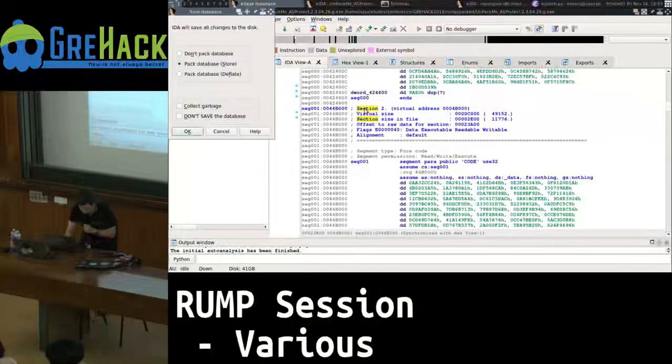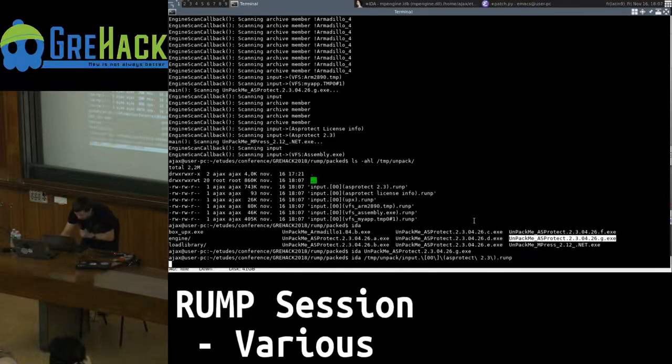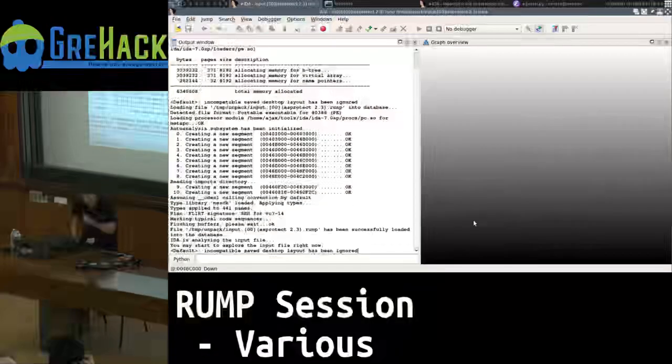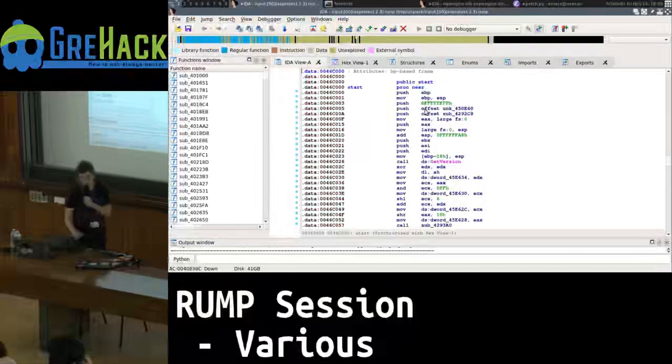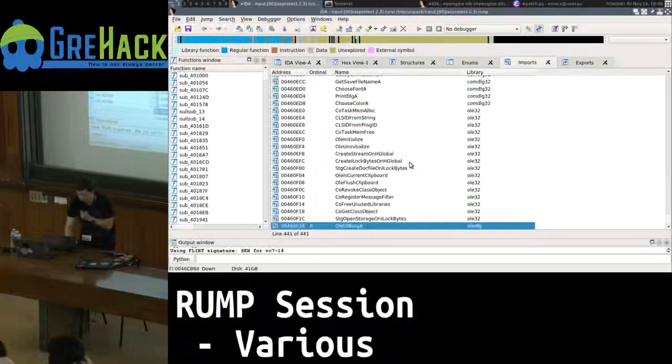But if you open the resulting file made by the Microsoft engine, you get the ASProtect one. Sorry, one hand, it's hard. And you obtain a full PE, with the imports working and so on. So it clearly unpacked the file.